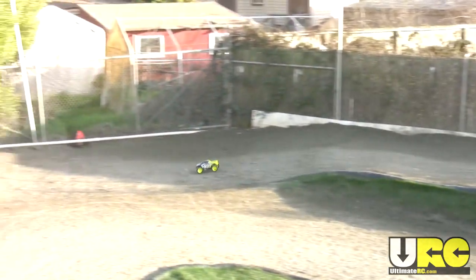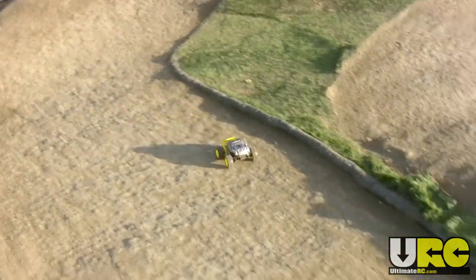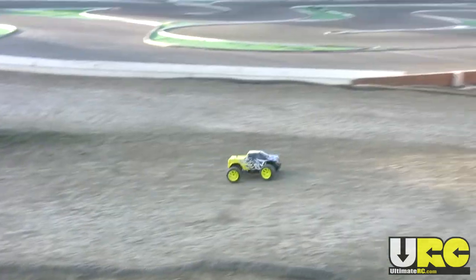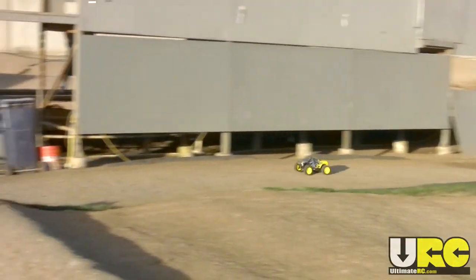For a $110 vehicle ready to run with the battery, you can go to Toys R Us and occasionally find some toy-grade RCs that cost about the same. Considering what you pay for it, it is able to get around this particular environment pretty well. It's definitely not a racing vehicle and doesn't have the greatest performance, but I think for the cost I was definitely having a good time just bombing around in stock form.